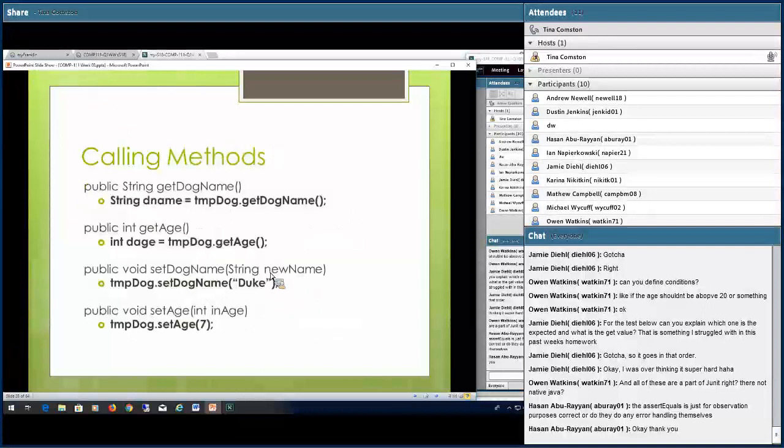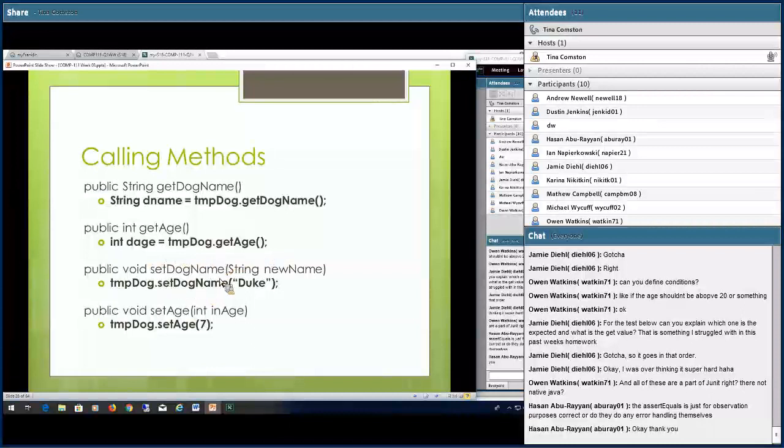So how that looks is if we had this statement in our class, okay? Then in this pet store program that we've written over here, if we're calling this, because this returns a data type String, I have to store that. It's going to return something to me, so I have to store it somewhere. Otherwise, it returns it, and I just lose the value. So I'll say String dName equals, and assume this is my object, tempDog.getDogName(). Okay. In the case of the integer data, it's returning an integer, so int dAge equals tempDog.getAge().